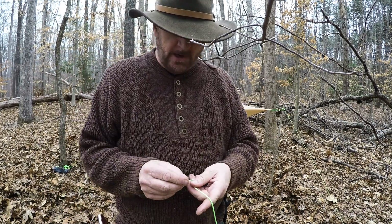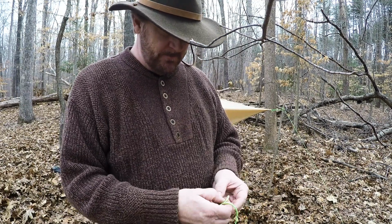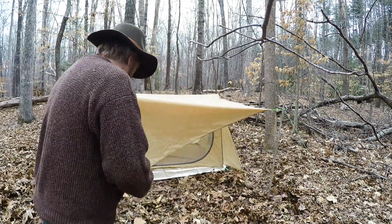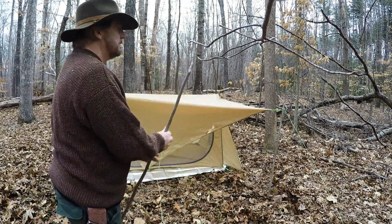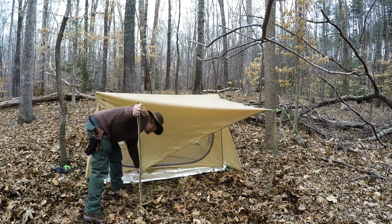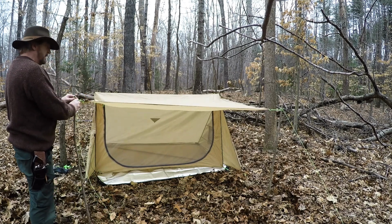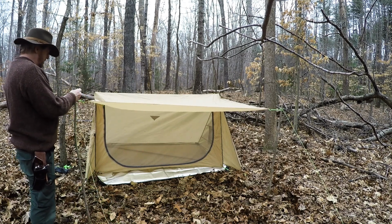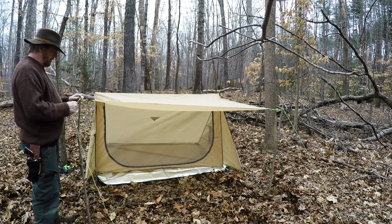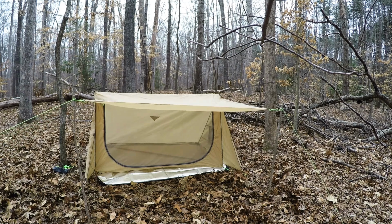Tie a simple bowline on here. I like to do it like this. Sometime I'll show that to you. This is what I like about this tent, is it has the features of a tarp, but yet it can be a tent.